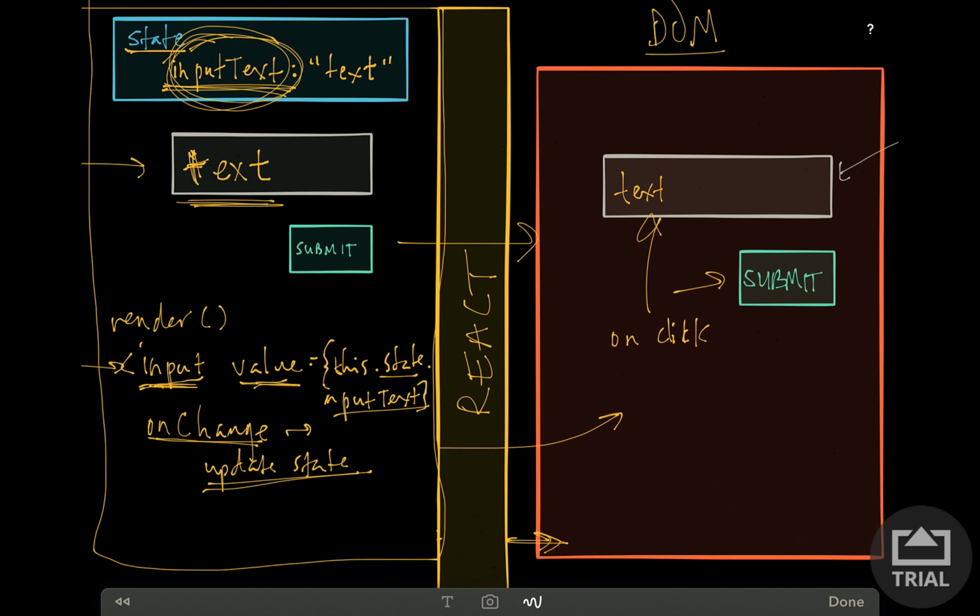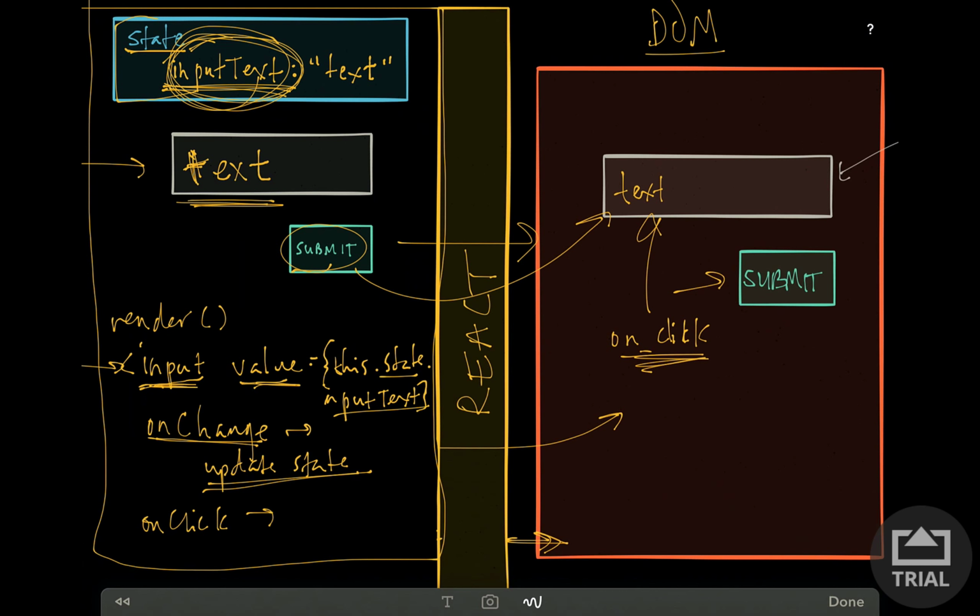Now this might seem kind of backwards, or it might seem like there's a delay. There's not. This happens very fast. And what it allows us to do is, when they hit the submit button, we don't have to go grab the DOM element, because that's slow as heck. We already have the text that they've inputted up here in state. And so we have a similar onClick handler over here, but it doesn't have to go grab text from a DOM because we're already keeping track of it.